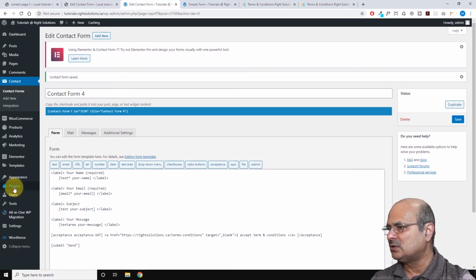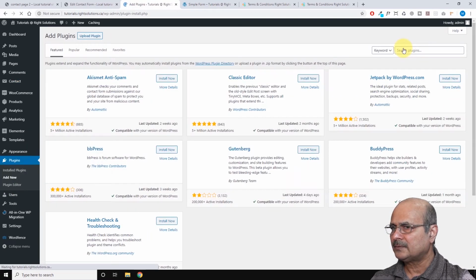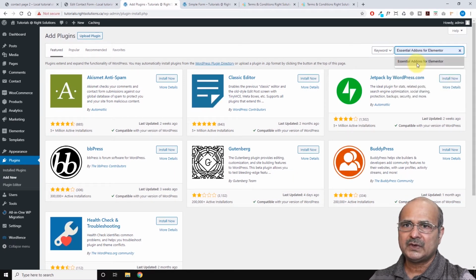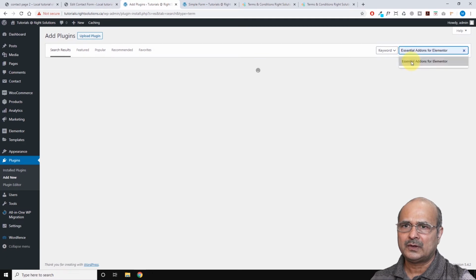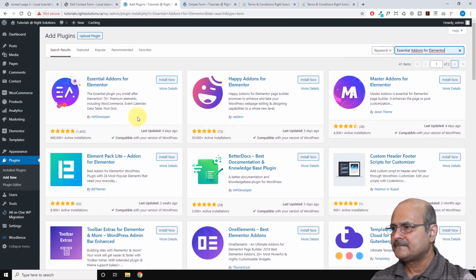So let's go back to the plugin section and click on Add New. And type in here Essential Addons for Elementor. So this is the plugin we are going to use.